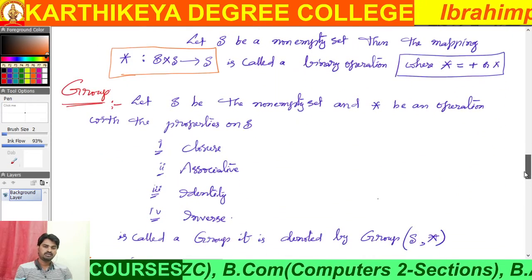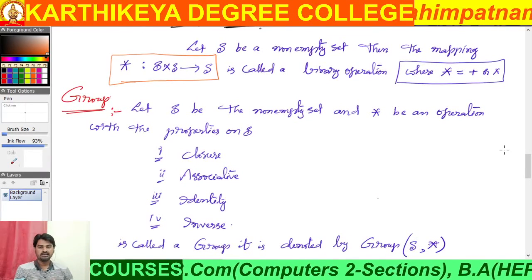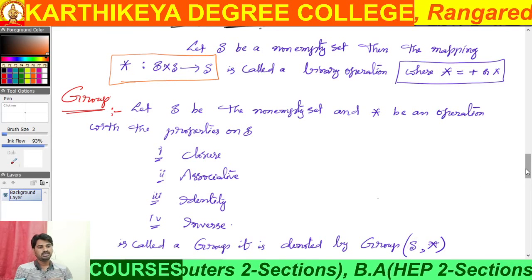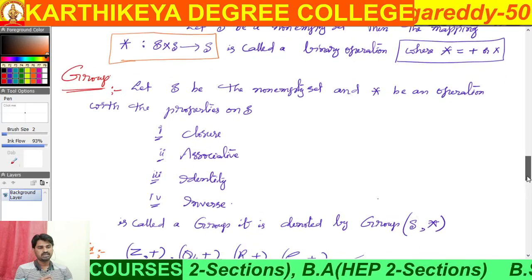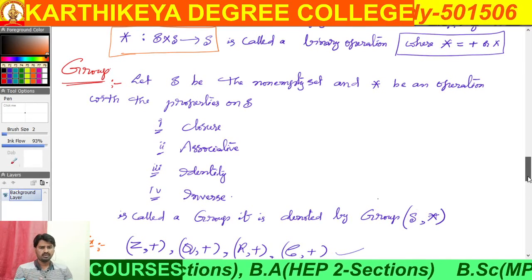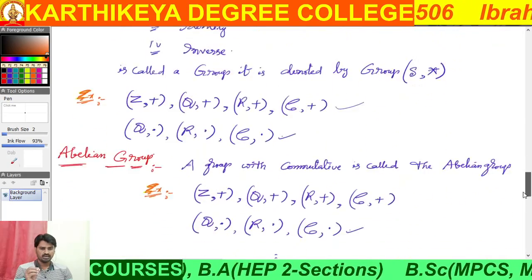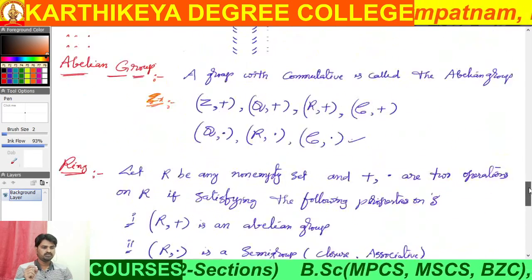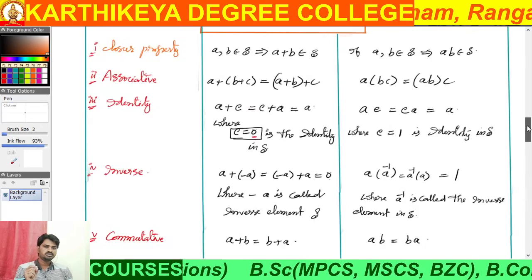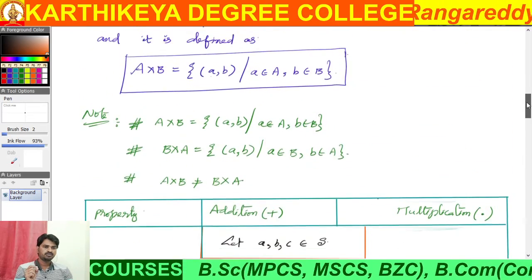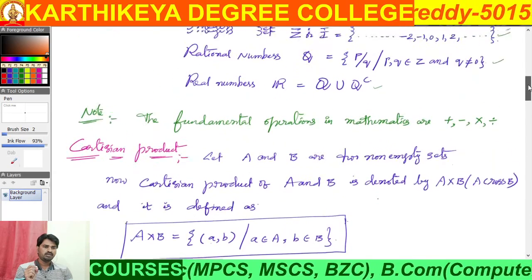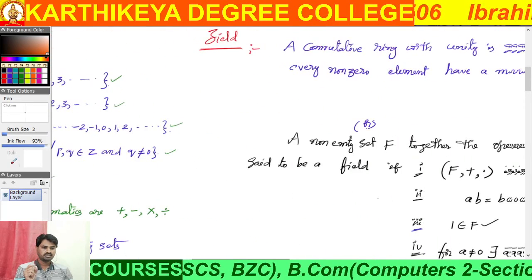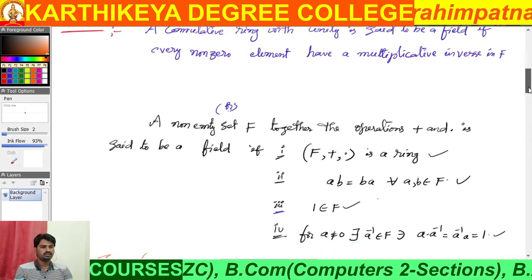So next, the major definitions you have already learned in the degree second year, group theory and ring theory. There I have mentioned groups and abelian groups, next rings, next one field. Okay, so they are the definitions you have to remember. Once again you note these properties. After that we will continue the main definition of the vector space. Okay students, I hope you understand this concept. Okay students, we will meet in the next video.